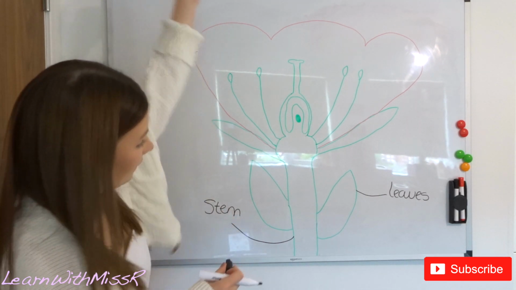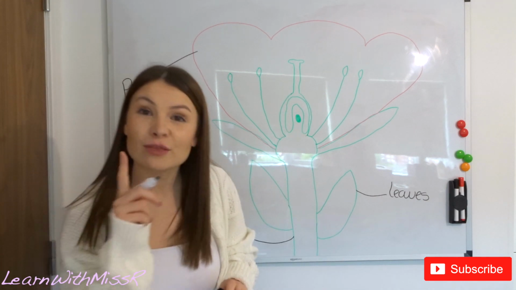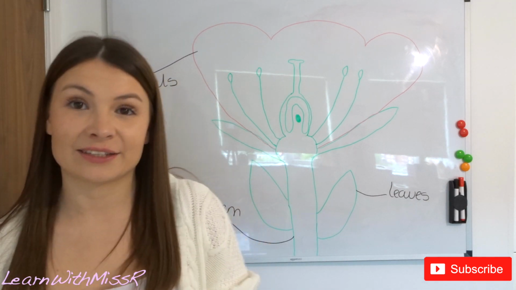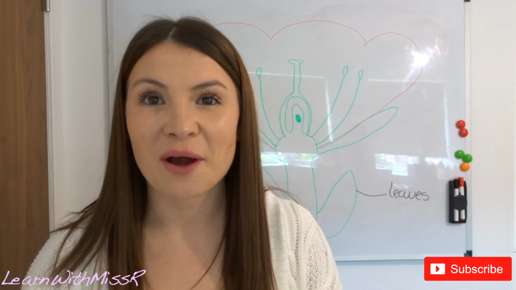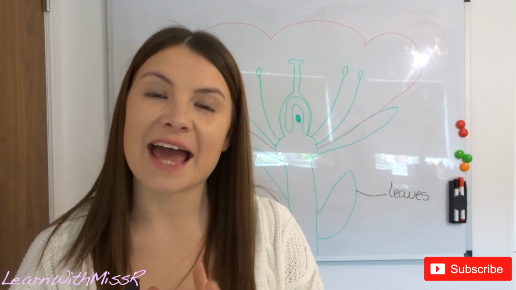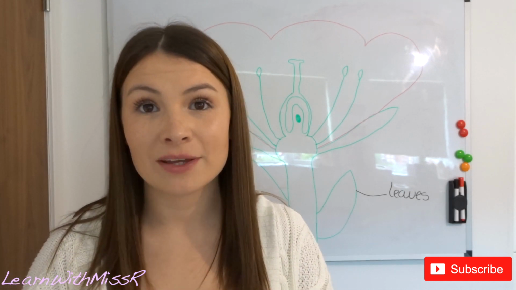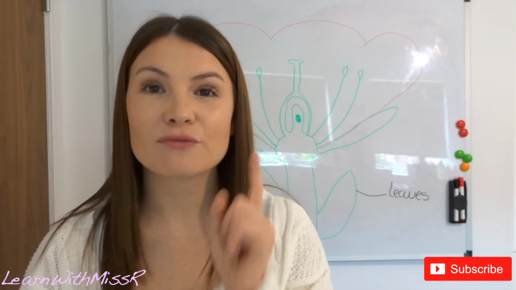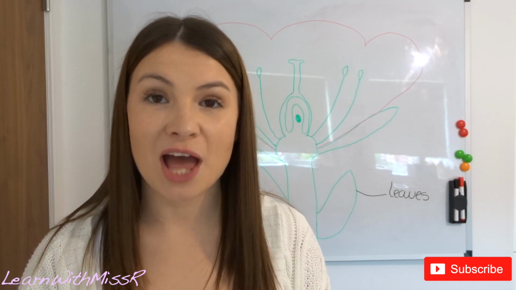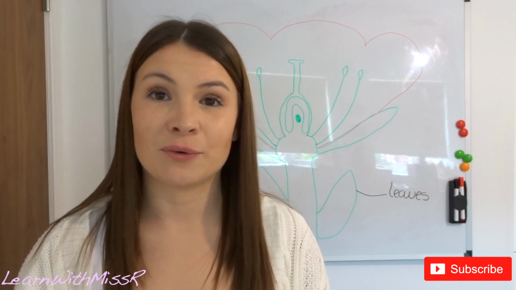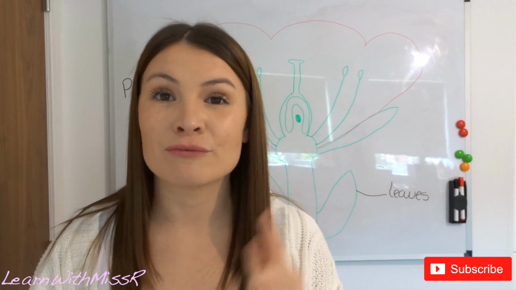I like to think of it as a straw. It looks a bit like a straw, and the role of it is a little bit like a straw. So going on that, and a little bit of a hint of what I've just told you, why is the stem important, and what's the role of the stem? The role of the stem is to transport water around the plant or the flower. It will make a little bit more sense after we've spoken about the roots.